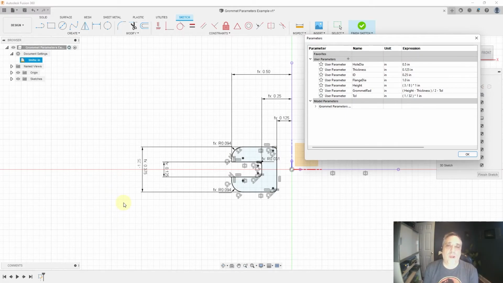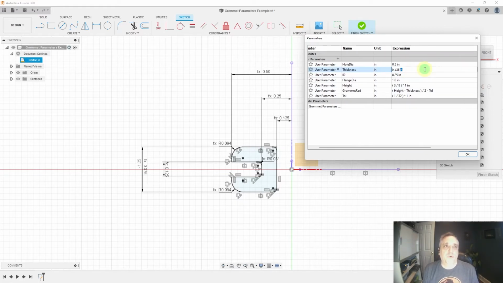The way you can get around that is, instead of having the overall height defined just by putting in a number, we can make the overall height be a function of whatever the thickness is. Right now our overall height was 3/8.